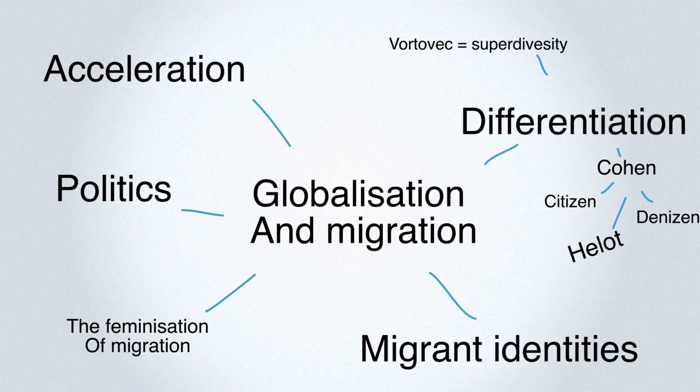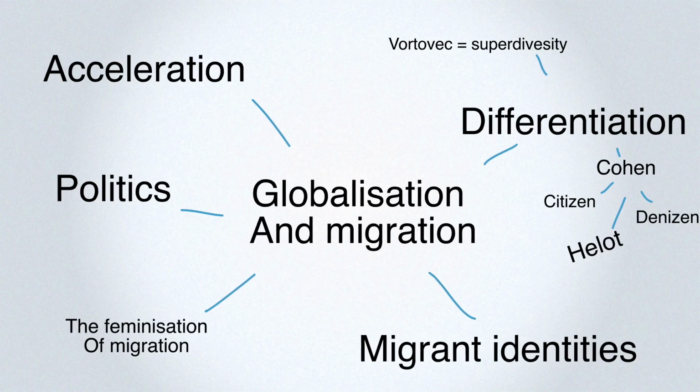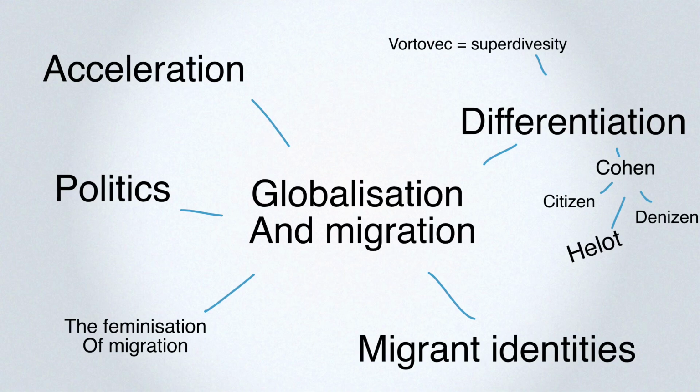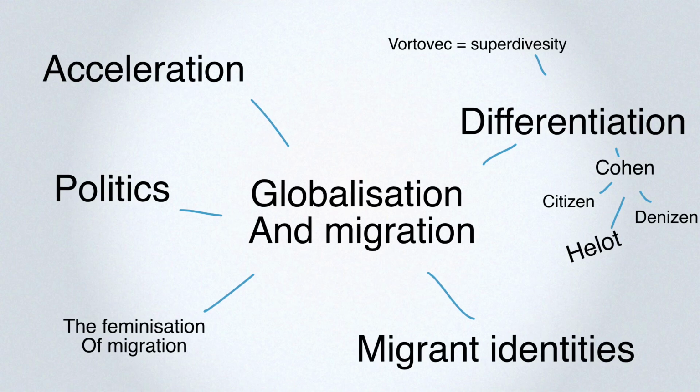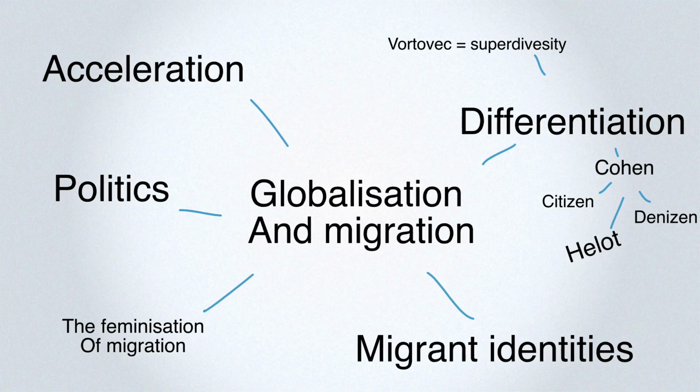And somebody like Vertovec talks about this super diversity that we have in our world. Yeah, that we're not just British. We might be British Pakistani, we might be a British Hindu, we might be a British Sikh, we might be a British Jamaican, we might be a British Jamaican who has roots in America. Yeah, we might come from Zimbabwe. Yeah, there are so many different places.